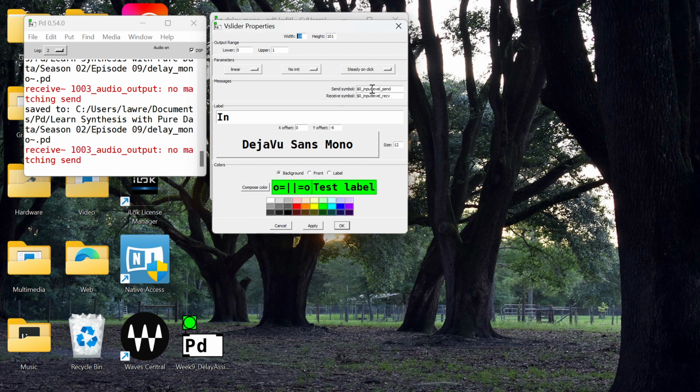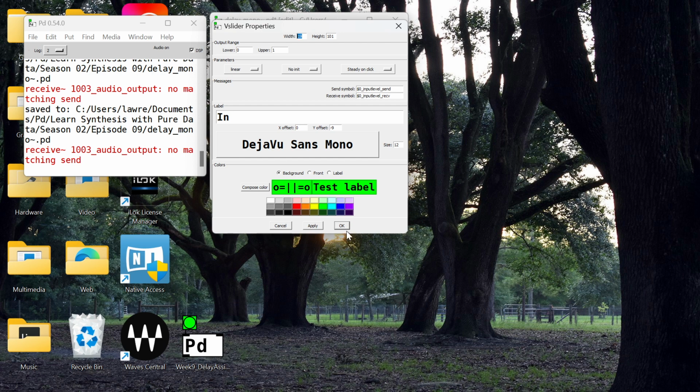But anyway, the sends and receives for input are here. $0_input_level_send. Let me make sure. Yes, input level send.